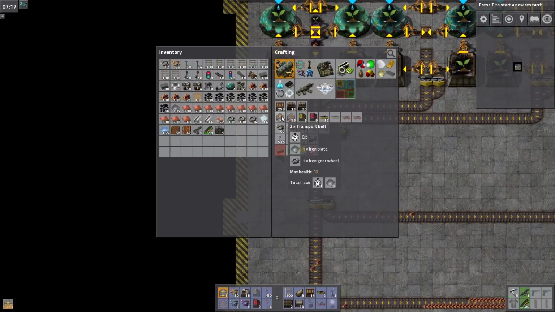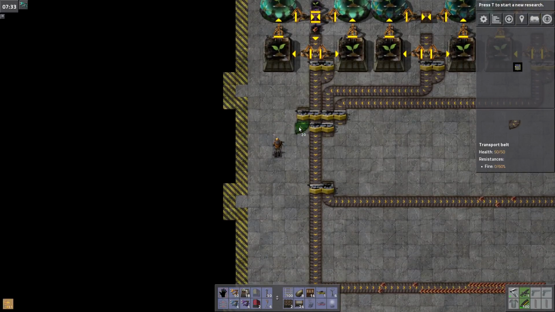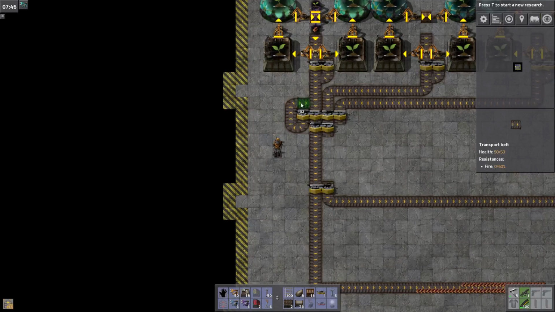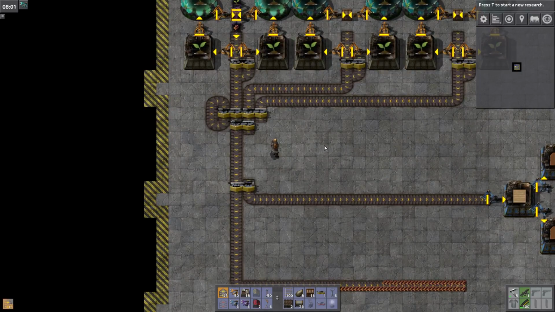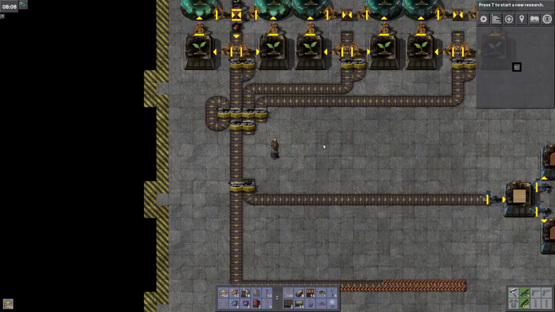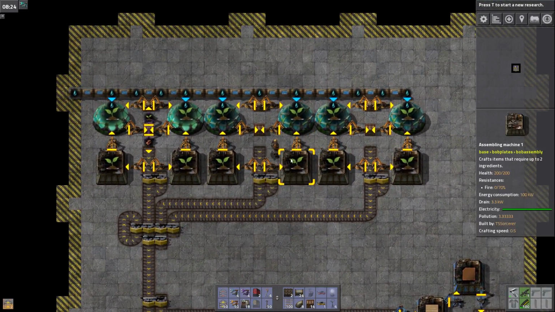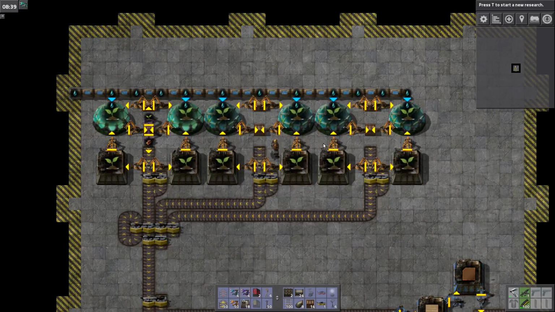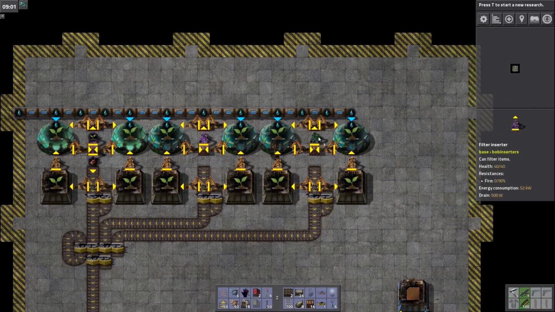Need more belt though, we're gonna run out. This is bad. That's not right. That might be right. I think that's right. Alright, now I need 6. I only have 4, so I need 2 more, and I can't make them because circuit board's crap. 1, 2, 3, 4. No, I only need 4. Okay, it worked. Works out fine.